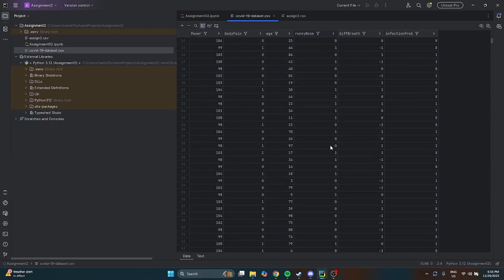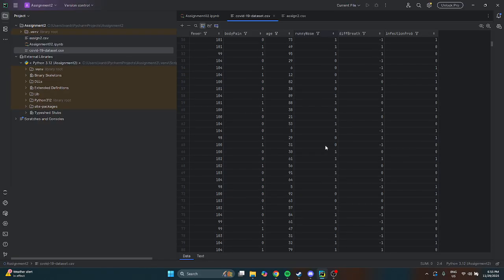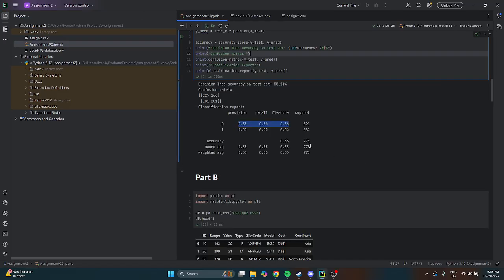That's why it's so incorrect, because of poor data pretty much. Features do not correlate strongly with the target, and there are not too many entries. So it's only natural. It's 55 only.